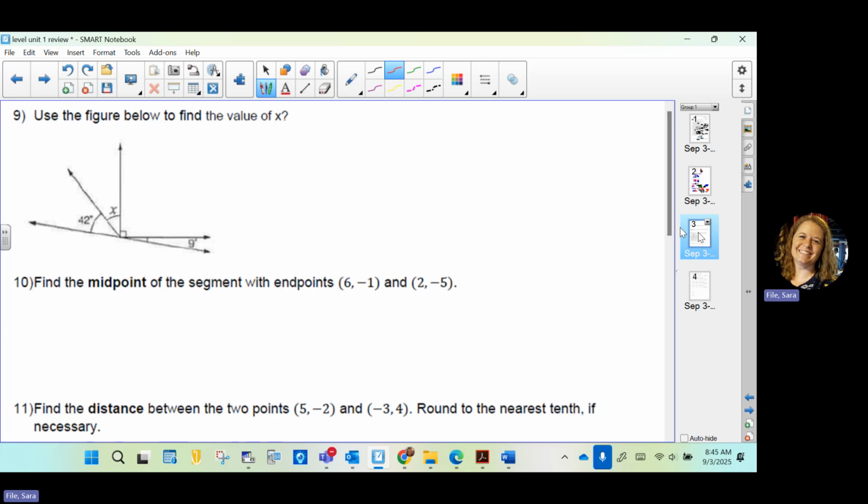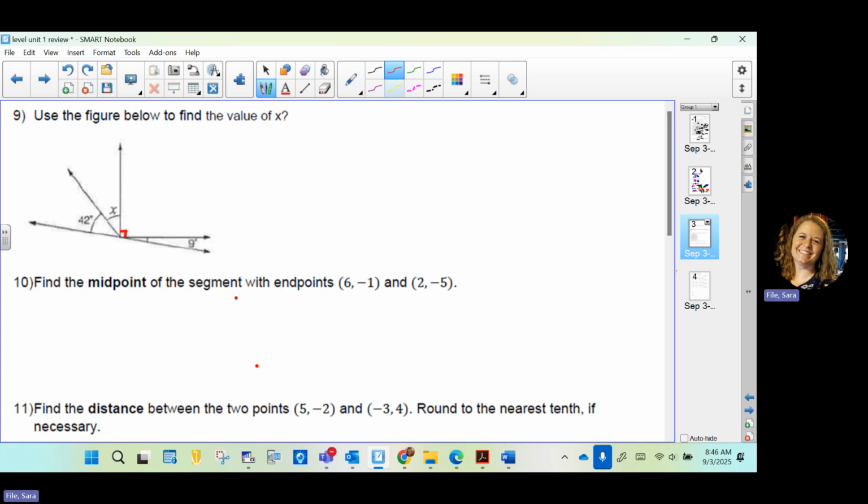Okay, now this one's getting into some more complex intersections. It's not just two angles side by side. We've got a few different angles here, and we've got to understand the markings because it tells us that this tiny little angle's 9 degrees. It tells us that this one is 90 degrees, even though it doesn't say 90. How do I know that's 90? Yeah, that right angle marking there. Okay, so we've got a 90-degree angle there, a 9-degree angle, a 42-degree angle, and we're looking for x.